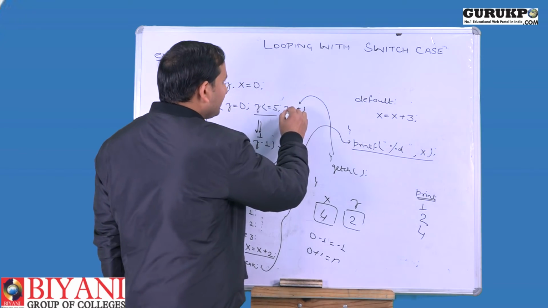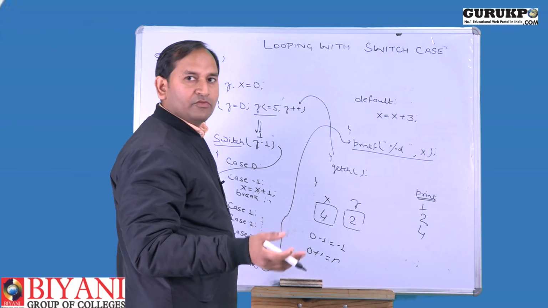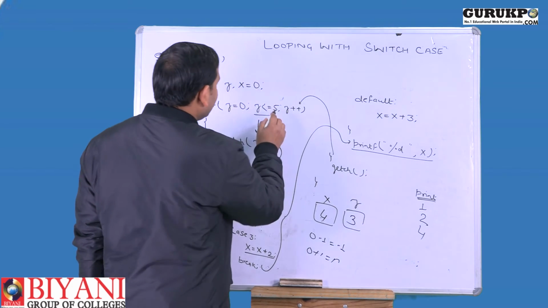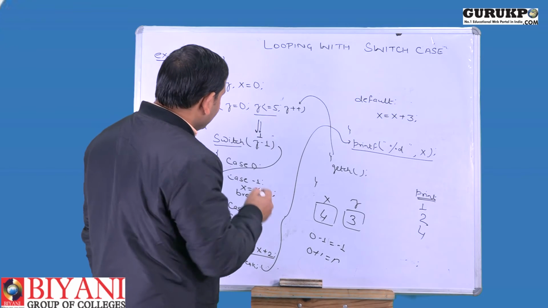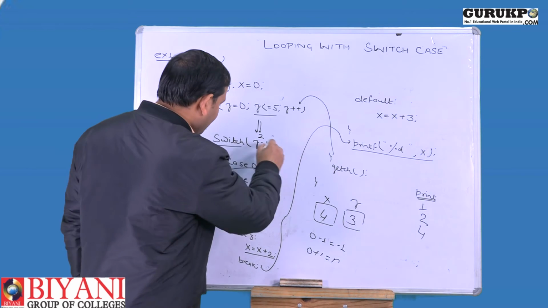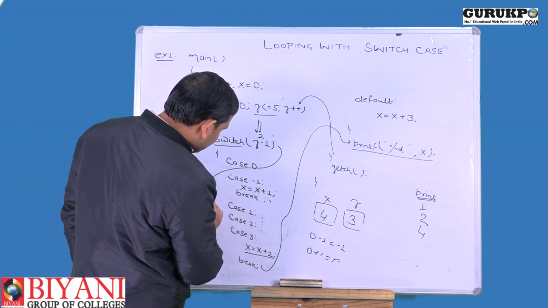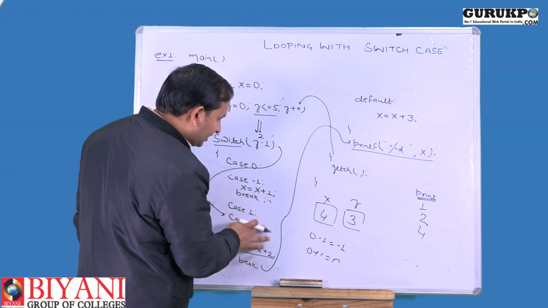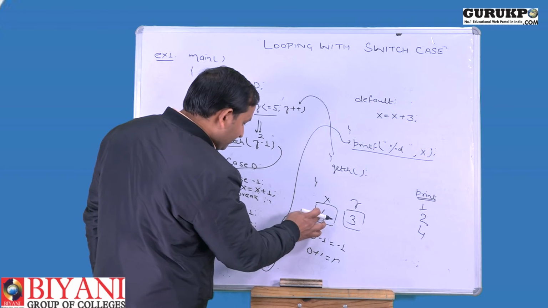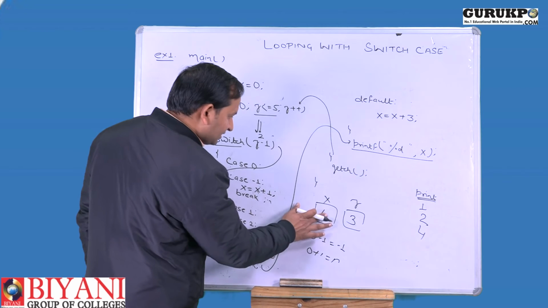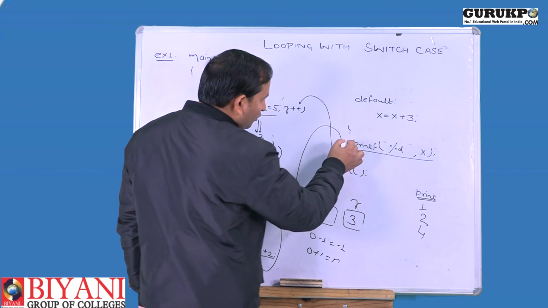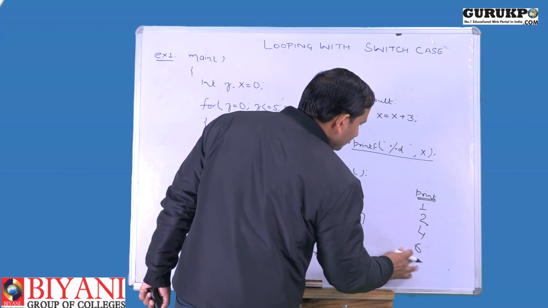Again control jumps to j plus plus, now value of j is increased by default 1, the previous value of j is 2, now j is 3. 3 less than 5, condition is satisfied, 3 minus 1 gives 2. So case 2 will be executed, control goes to case 2. There is no statement, then control proceeds further to case 3, x assignment x plus 2. The previous value of x is 4, 4 plus 2 gives 6, now new value of x is 6. By using this break statement, control goes similarly to this place, so it prints value 6.